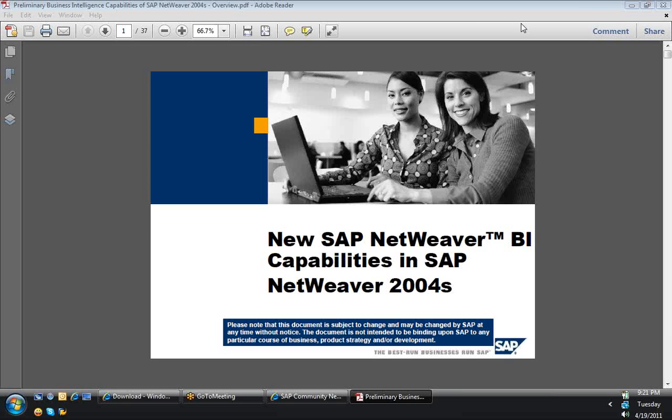When you say NetWeaver 2004S, it is nothing but a collaboration of all tools and technology combined with IT practices. That's the real definition. You have IT practices going on one side on the business side, and you also have technology with a lot of products collaborated on the other side. Merging these two, how the practice is going to be merged with the technology and the product, is where SAP NetWeaver comes into existence, which controls the whole core of the ERP world. That's why they call it SAP NetWeaver.